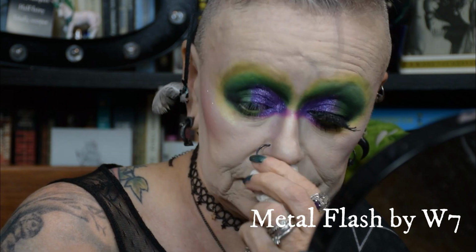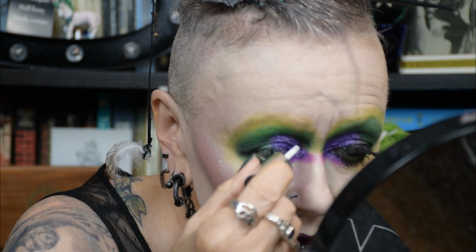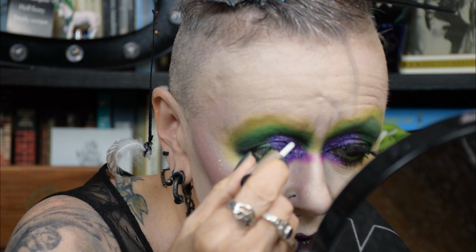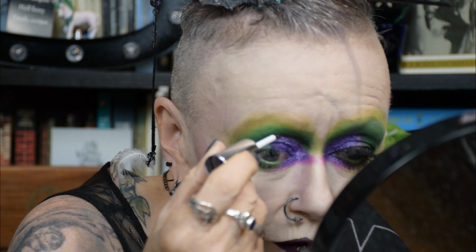And there's more. I've got a couple of these. It's called, what's it called? Metal, it's called Metal something. It's by W7, and there's a number of shades that you can get. This one looks gold in the pan, but it's actually got a bit of green in it. So what I'm going to do is just very carefully and very lightly go along the shape of the cut crease that I've made.